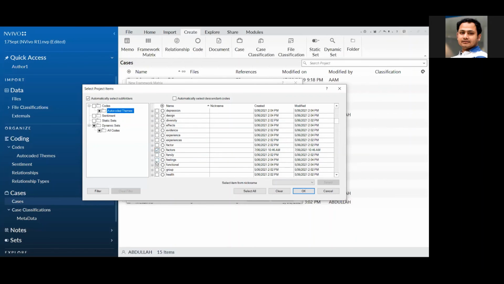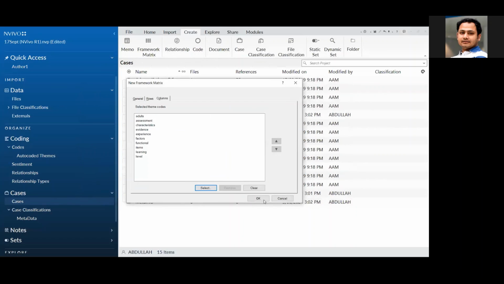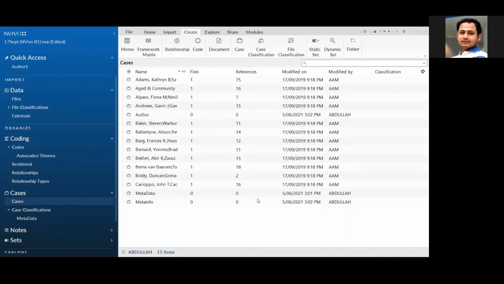So family, functional, and I'm just randomly checking something here. What happens is that you need some sort of idea of what you're doing, but I'm doing it for the sake of demo. So I have done this and see what happens. I'll explain what that means.